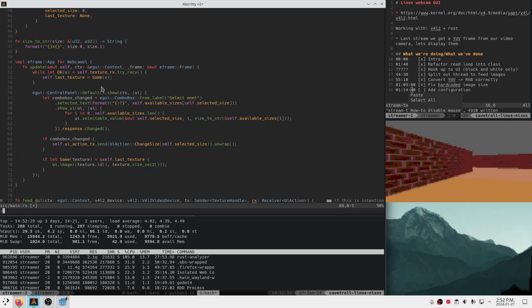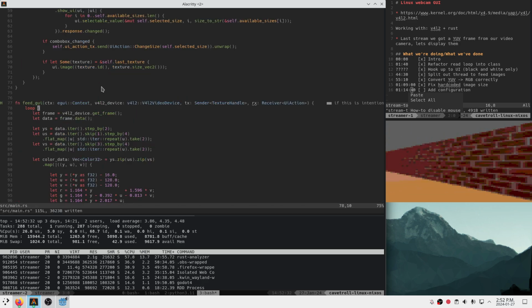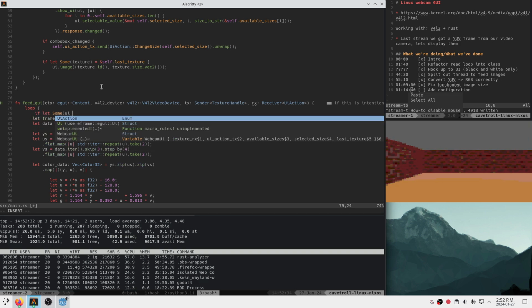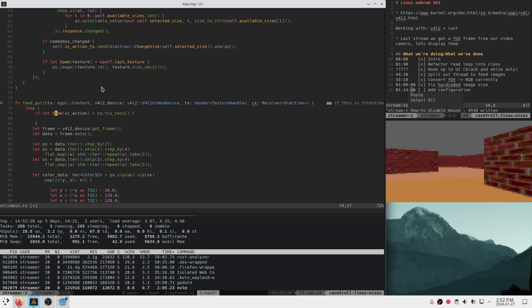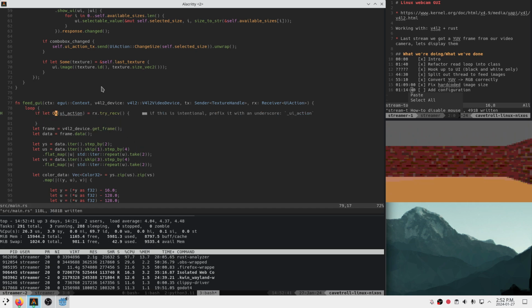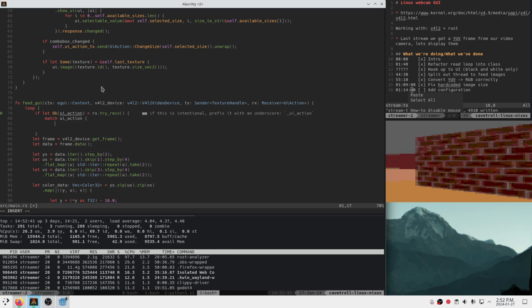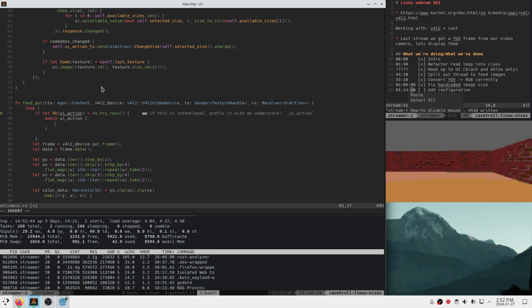Right? Now this guy will know if let some UI action is equal to rx.try receive, and this is actually going to be, okay, not some. Match UI action, and we only have one possible thing in here.